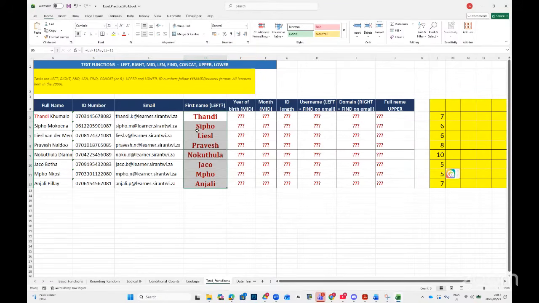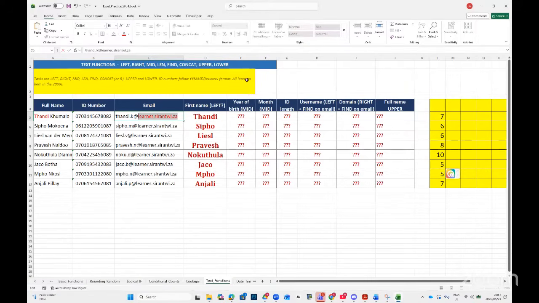Now, what if they say take only the, like this one here, the username? Okay, the username. If they say take the domain, that is this one. Extract this one.